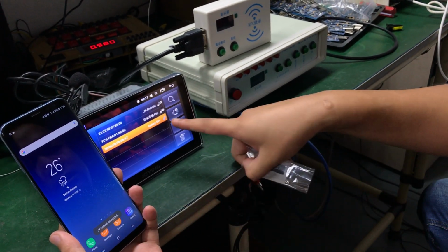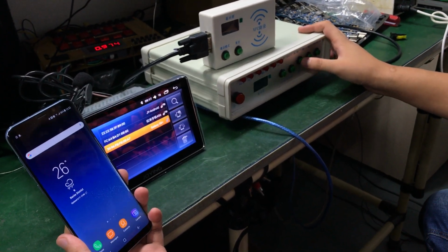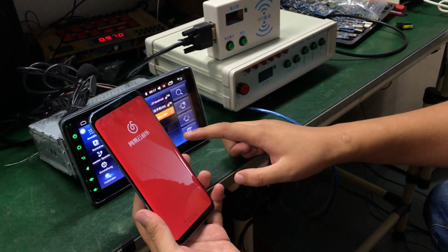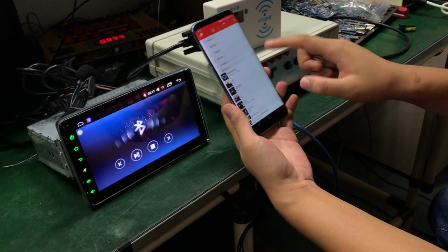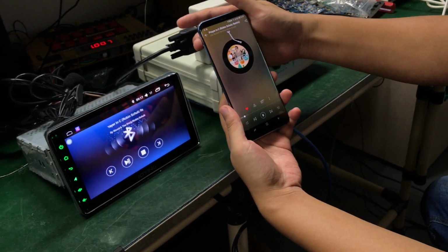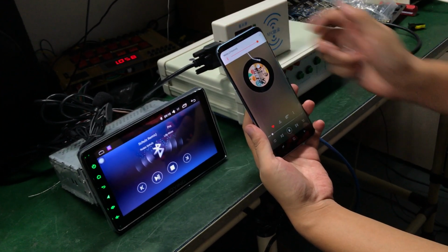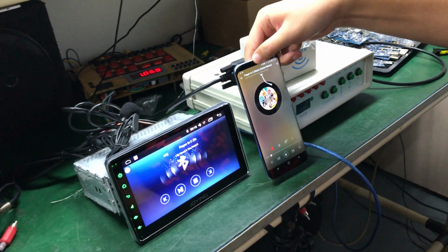Connecting. Play some sound, play the Bluetooth music from your phone. You can play the Bluetooth from your phone. You can control your Bluetooth.